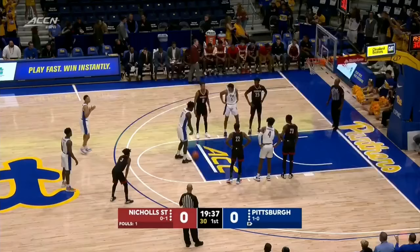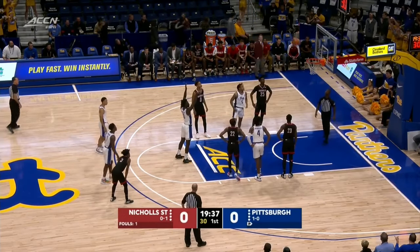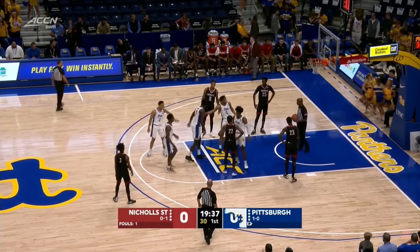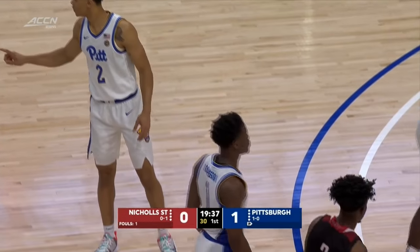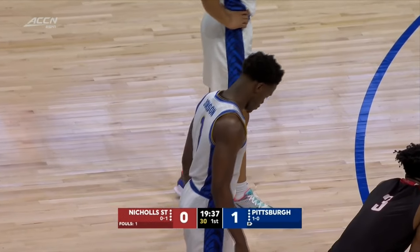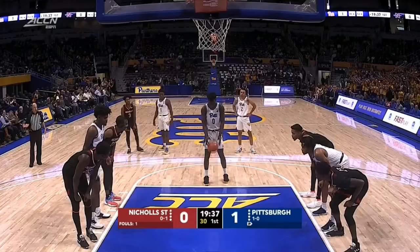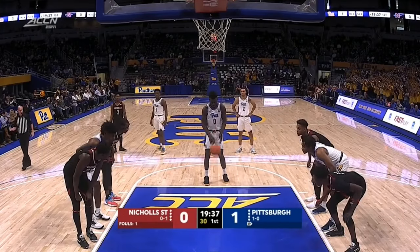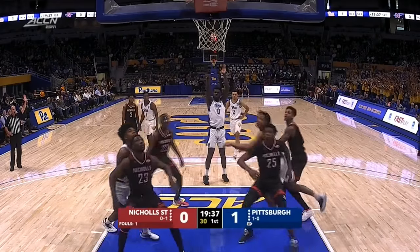Why is it? What do you like so much about them? Well, number one, they both can create their own shot and create shots for others. They play with a lot of intensity, which is always a positive in the backcourt. All they really have to do is get more consistent with a jump shot. And talking about guys that are going to have that NBA logo on their uniforms. So the graduate transfer senior Hamilton with the first point in this game.